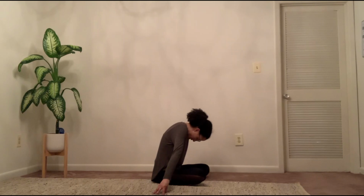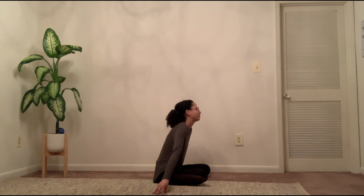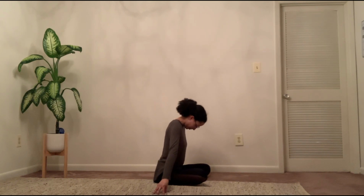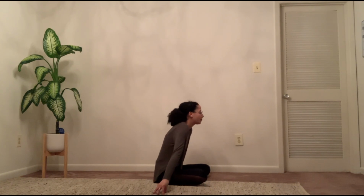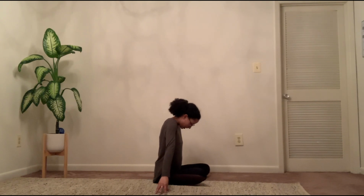As you inhale, find the lift and arch. And as you round, exhale. A few more times. Starting to wake up the core here as well. Find stillness, spine long towards the ceiling.